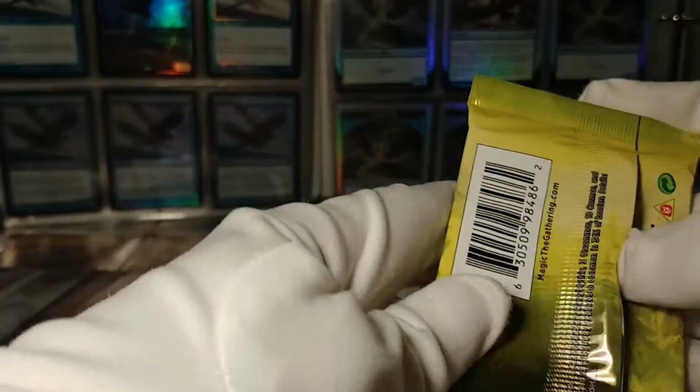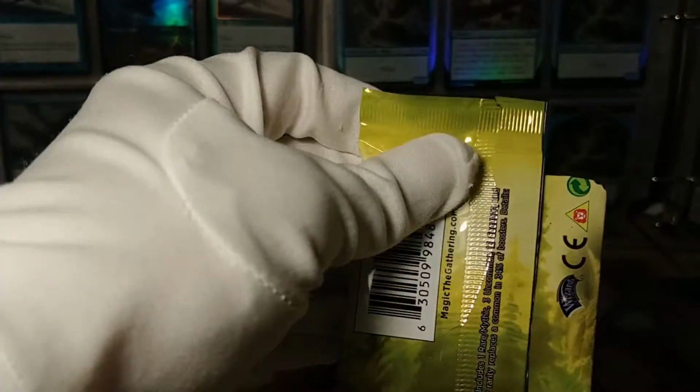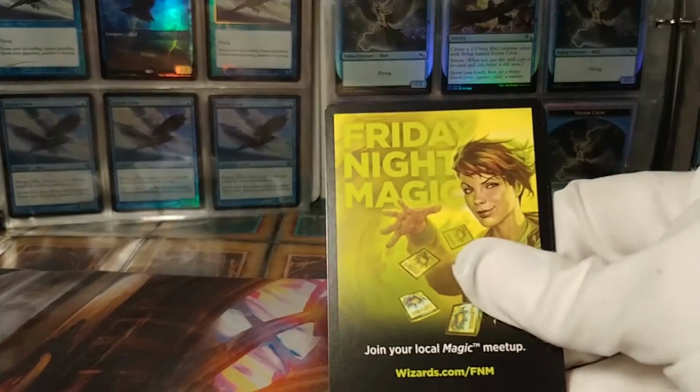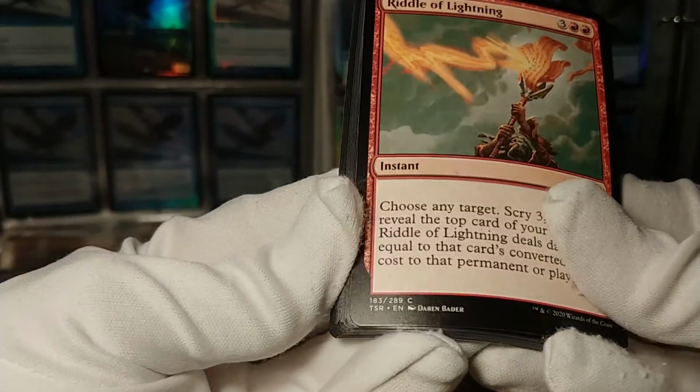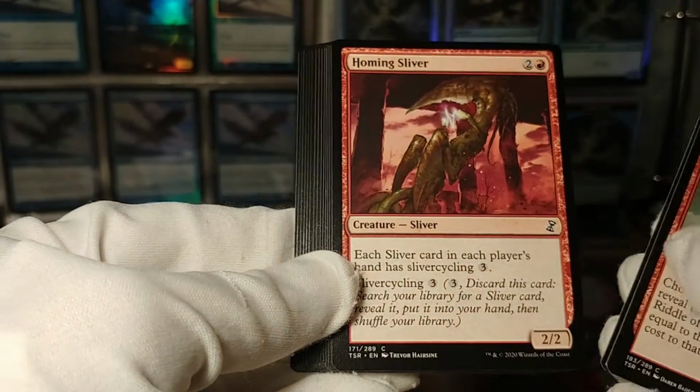Okay, well, I'm quite happy with that pull. I think overall this has been a pretty good box, but it's not over yet. Oh no, if this pack ever actually comes apart properly... there. We got there. Riddle of Lightning. Okay. Piracy Charm. We've got to look through every card here.